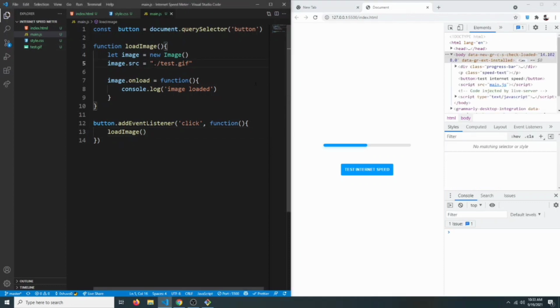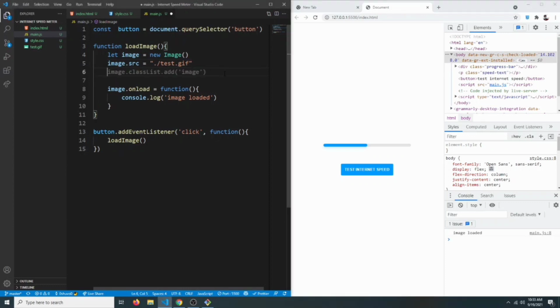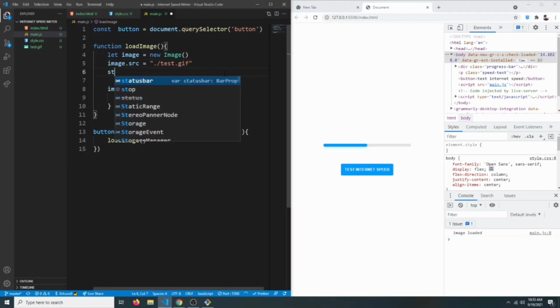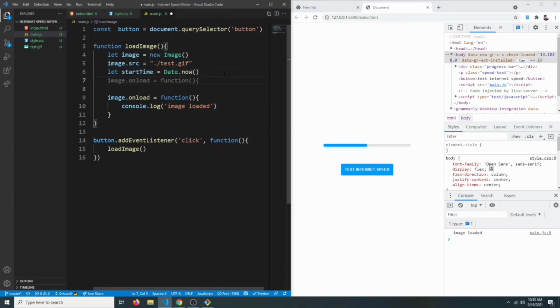Now let's see, as you can see it says image loaded, but we want to know how long it took for the image to load, so we're going to say start time equals Date.now, this will give us the current time in milliseconds.